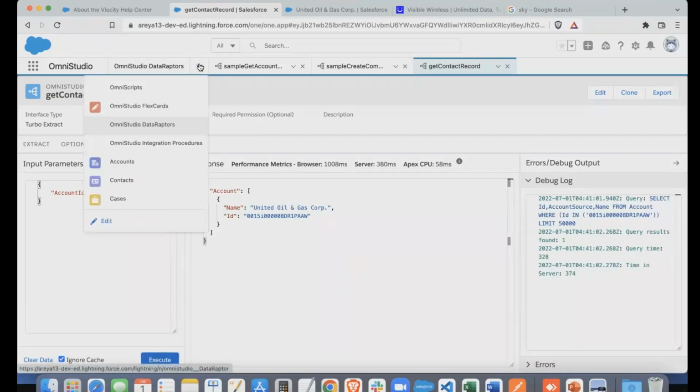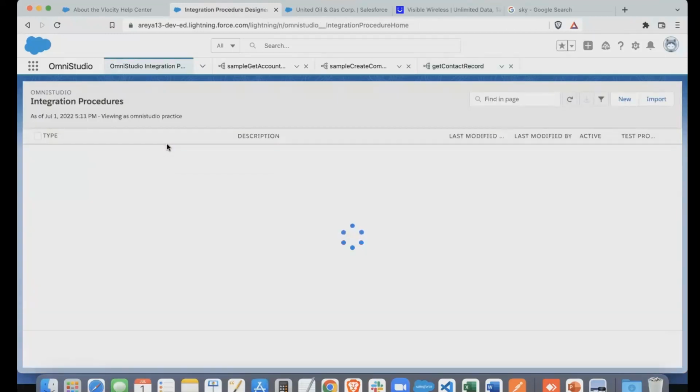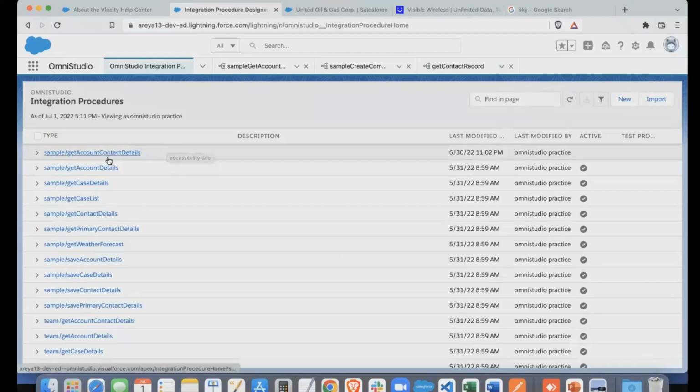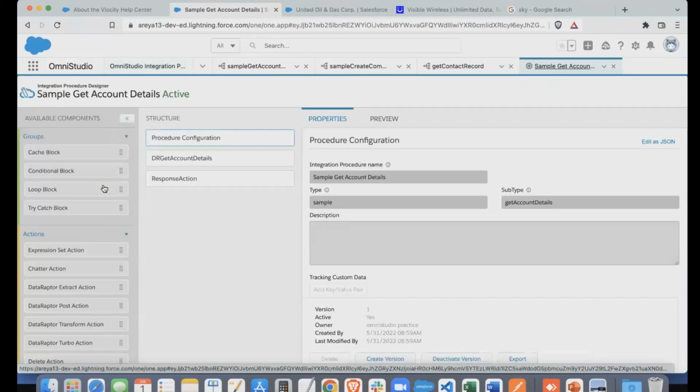Then we will go to the integration procedures. Integration procedures make use of Data Raptors internally to retrieve the data or to do DML operations on Salesforce. Let me show you one which is already created. So this is the console related to integration procedures.